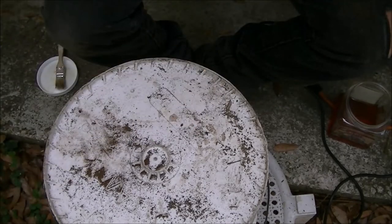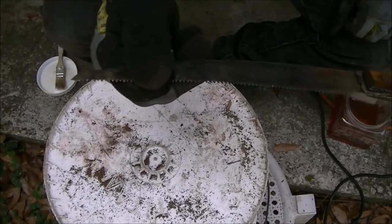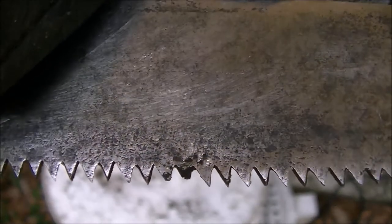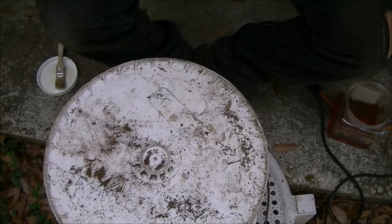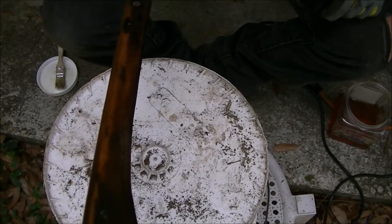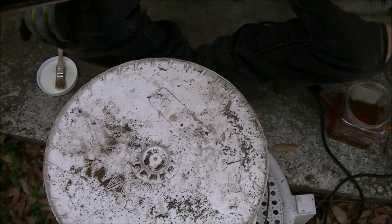I know it's not like brand new like them guys do, which I probably wouldn't have done to this one anyway. I noticed two teeth missing. There's one out here on the end. There's a tooth missing there, and there's one right about there. It's missing a tooth right there, and right there. But some things I think are just better left alone. Know what I mean? But I like it. My little treasure.